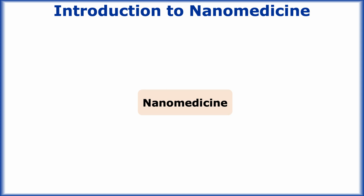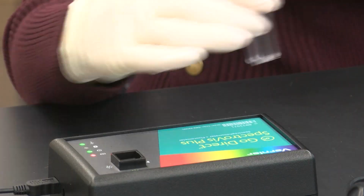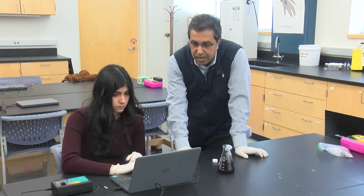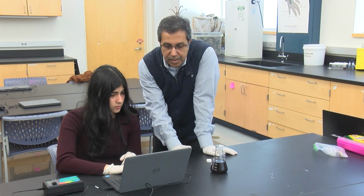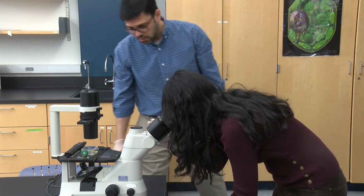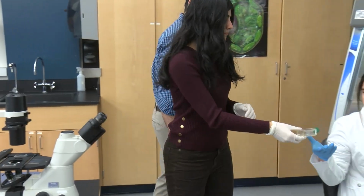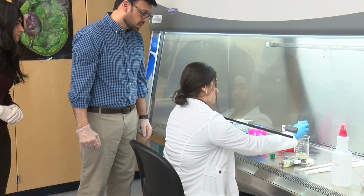Students in Dr. Bandopadhyaya's lab learn synthesis and characterization of gold silica core shell nanostructures, what we call the nanoparticles. These nanoparticles are the future of medicine as they offer drug delivery targeting specifically diseased cells. These nanoparticles are directly used on cancer cells in Dr. Kondapalli's lab, where students delve into the nanoscale of biology and experience how personalized therapies are designed for cancer.